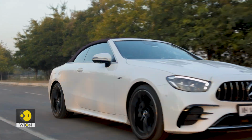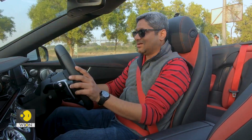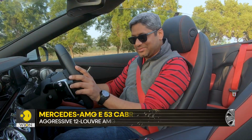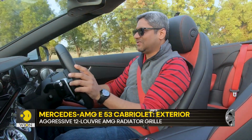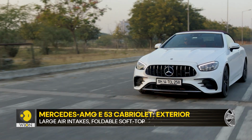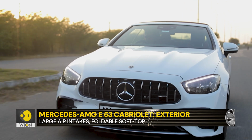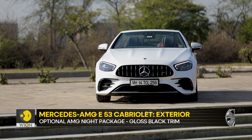And you think, hey, you know what? It's going to be big, bulky, floaty, a little flawed here and there. But if you drive this car within the limits that it is designed for, it is absolutely fine. And you can really feel the essence of the MRA architecture that this car is built on.